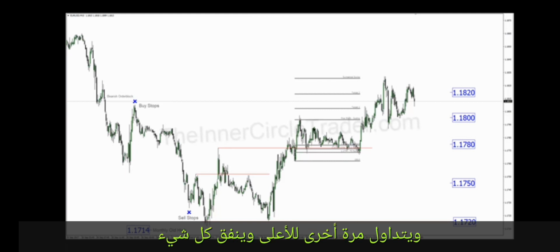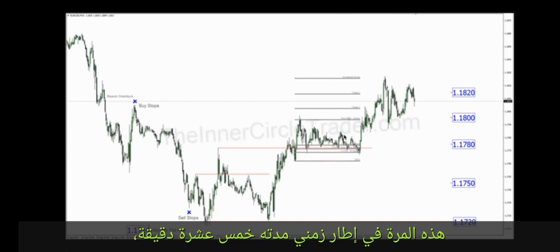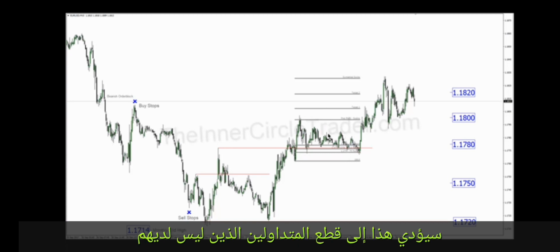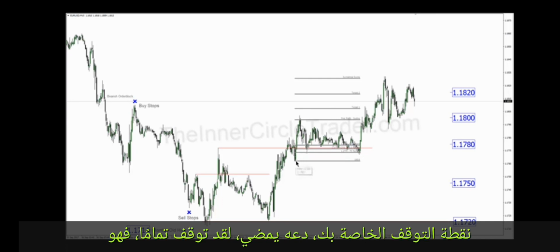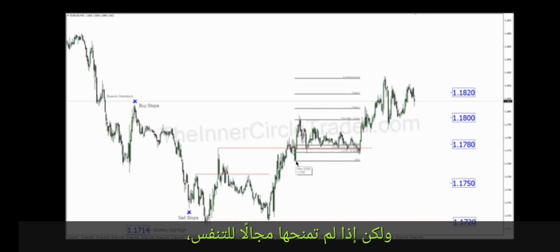Trades back up higher, and it spends all this time on a 15-minute time frame. This is going to chop traders with no patience up. They're going to get scared every time it comes down, or when it starts to rally like this, they jam their stop loss right underneath this low here, and then look what it does. It eventually comes down, hits it. You have to give the price freedom to trade from where you're trying to get in at to your stop. Let it go to the full stop. It's there for a reason, to protect you. But if you don't give it room to breathe, you're never going to give these markets the ample room that it needs to gyrate and then expand towards your targets.